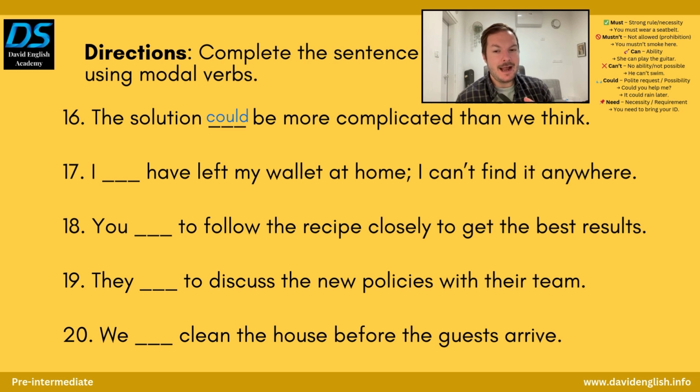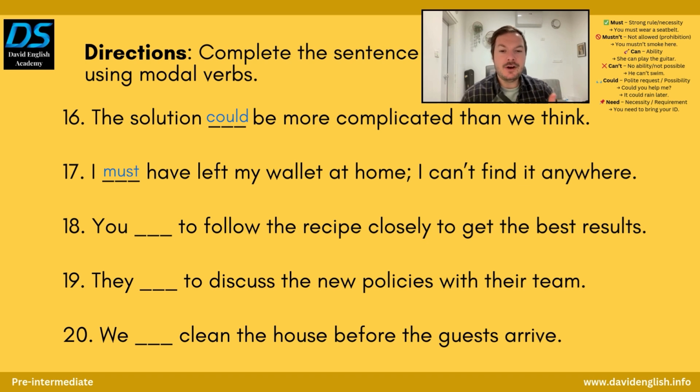17. I have left my wallet at home. I can't find it anywhere. In this case, if you're very sure that this is the possibility, 95% sure, 99% sure, I'm going to go with I must have left my wallet at home. But you could also say I could have left my wallet at home, but here you're a little bit less sure, so you're going to go home and look for it.